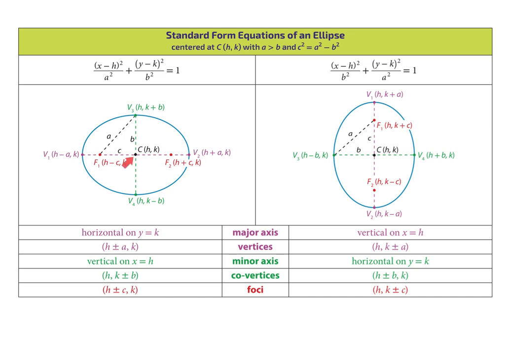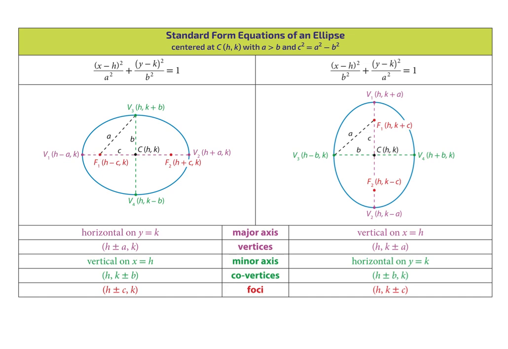So C is the value where you are away from the center to your focus, to each of your focal points. So you'll notice that this distance is C. When you actually do this, you will see that you create this right triangle with your focus to your center, up to your minor axis. And then if you were to take your major axis length right here, you would get the hypotenuse of this triangle that's created. So a couple things happen in this process.